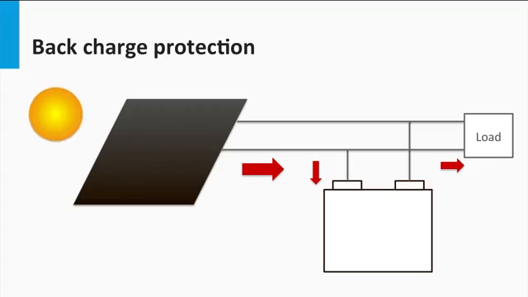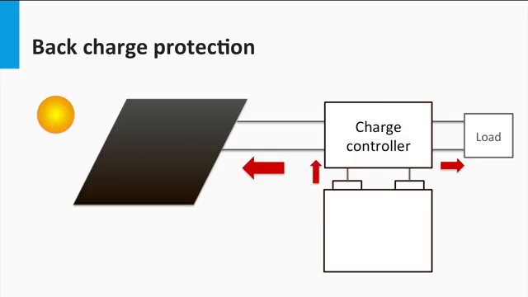Without blocking diodes, it's even possible that when the PV array is producing a very low voltage, the battery can load the PV array, or in other words, the battery can try to forward bias the PV modules and make them consume the battery power. Traditionally, blocking diodes are used at the PV panel or string level to prevent the supposed back discharge of the battery through the PV array. This function is also easily integrated these days via the charge controller.